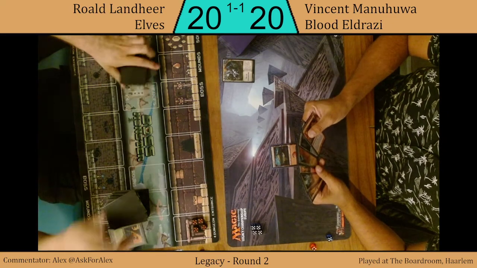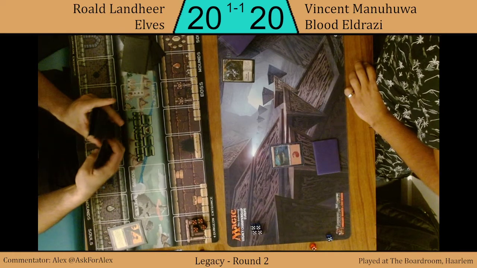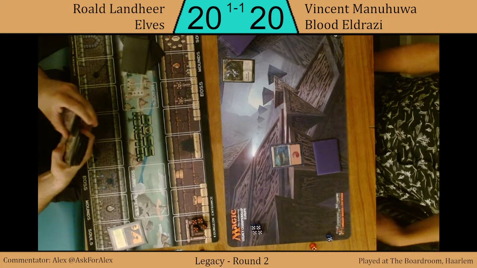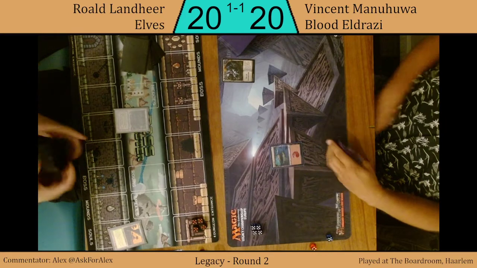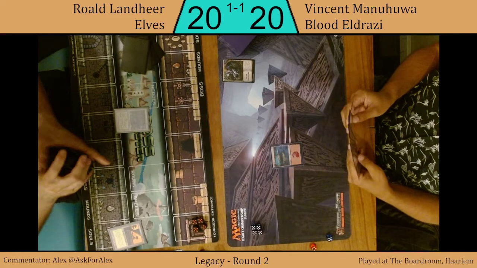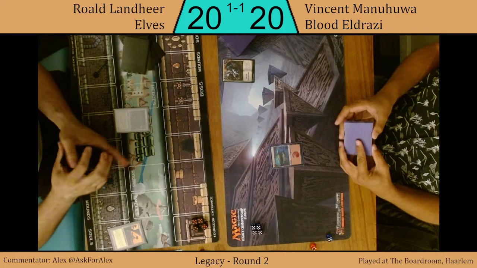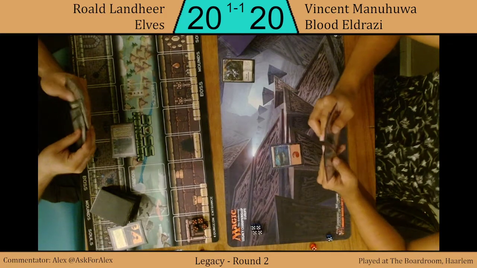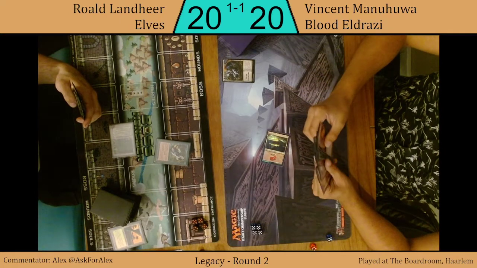One Mountain for Vincent. I don't think Vincent plays Wasteland, so probably just a dual for Roald. Since his Assassin's Trophy is pretty important, I'm guessing a Bayou. We'll see. It's a Bayou. A nice black bordered Bayou. I know Roald likes his duals with black borders. I've actually advised him to just take a cheap white bordered dual and ink the borders, but no, he didn't want to do that, so he actually has the black bordered duals.